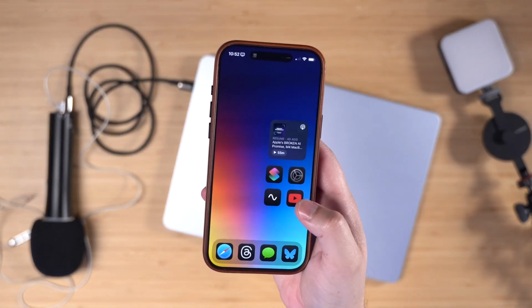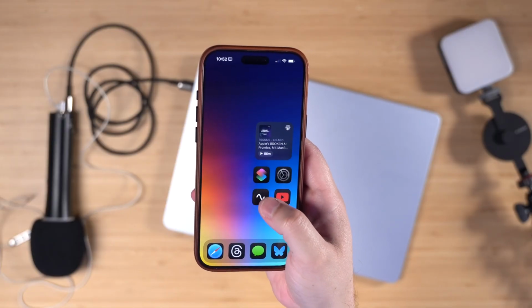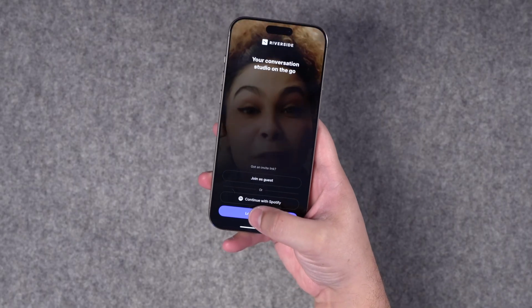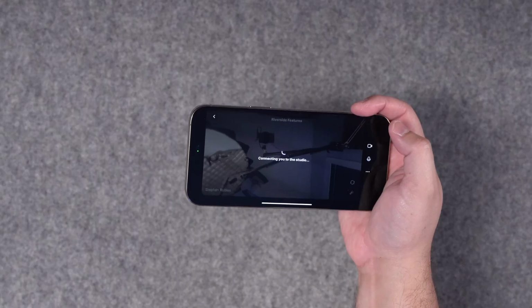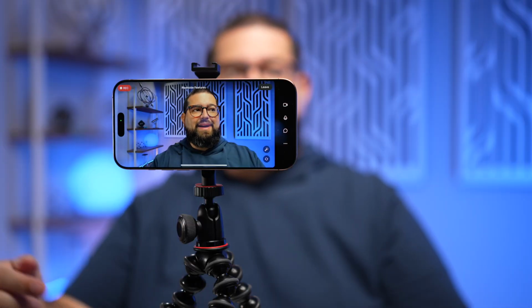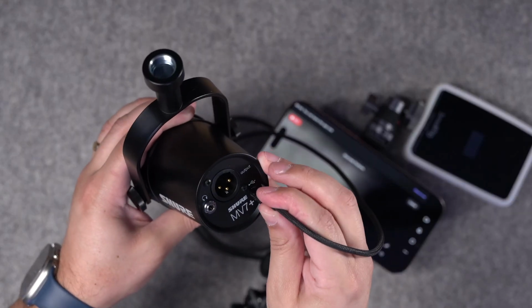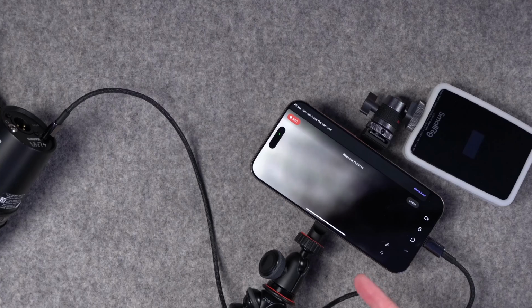Now, you can also host a recording or have your remote guests join you via the Riverside mobile app as well. With the Riverside app on your iPhone, Android, or iPad, you can log into your account, go to one of your studios, and record either solo content in high quality or invite remote guests with you, and you can both be recording on mobile devices or mix and match desktop and mobile and still get that great video and audio quality. You can still connect some USB microphones to an iPhone with a USB-C port and still use that tripod and light that I mentioned earlier.